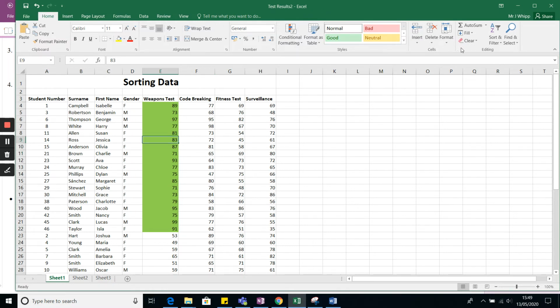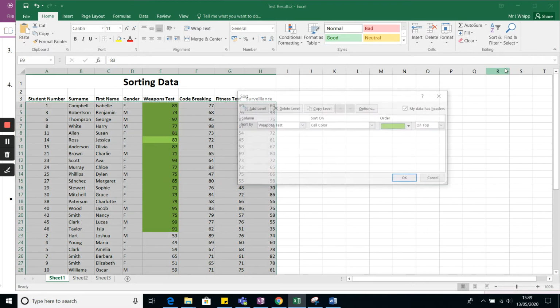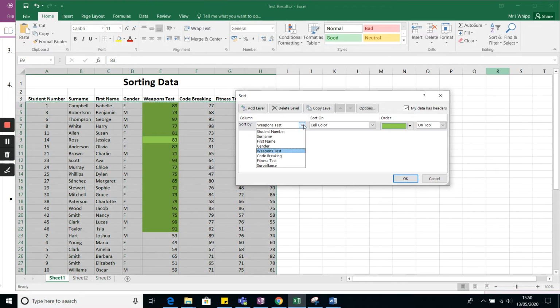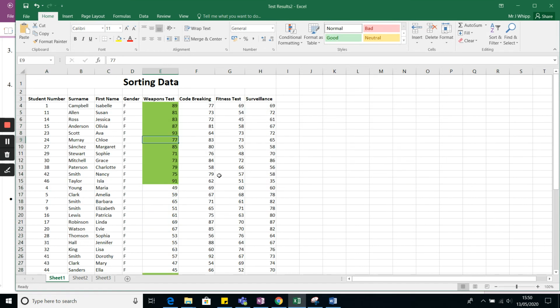If I go back to the custom sort, you'll see all these different options, so I can again sort on any one of the column headings and change the type of sort I want. So for instance, if I choose gender, I can choose the values, A to Z. Other options, I could customize the list specifically on the last one. If I leave it A to Z, press OK, then now all the females are all now in order.